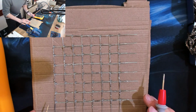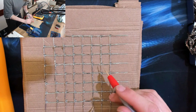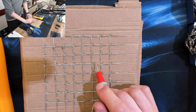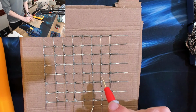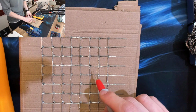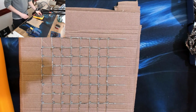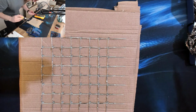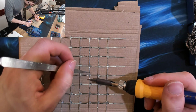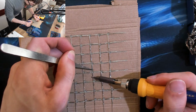And I have found that I've got a couple of duff ones on this one, which I've marked out with these little dots here. So below, above, but this one ain't lighting up. Now the reason why this one's probably not lighting up is I've probably got the LED the wrong way around. So that's how we're testing the LEDs, so I can check which ones are duff, and then what we're now going to do is pull out that individual one. So I'm going to use the tweezers here and the soldering iron to just disconnect its legs.